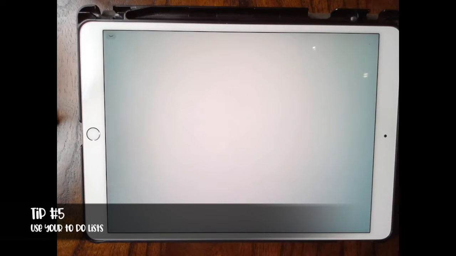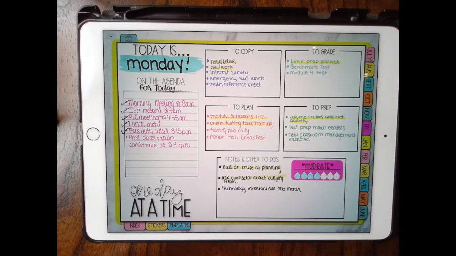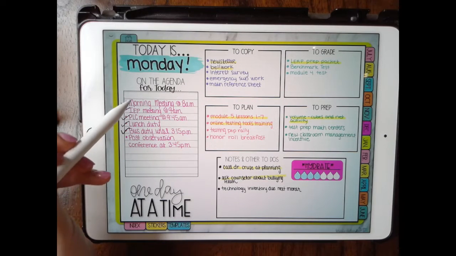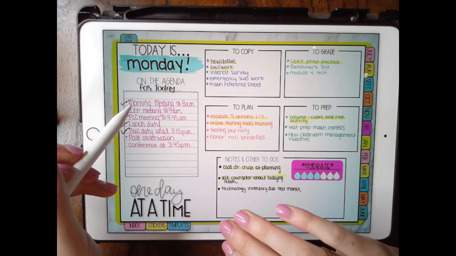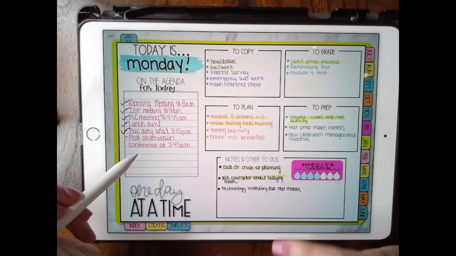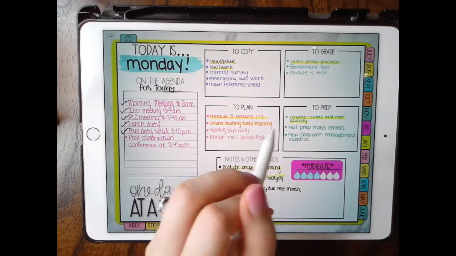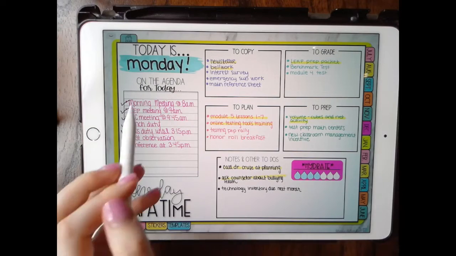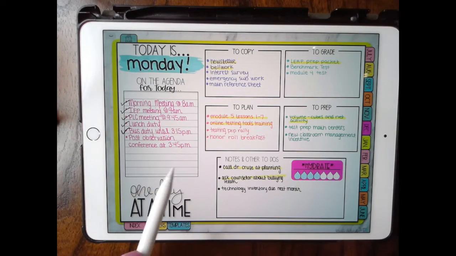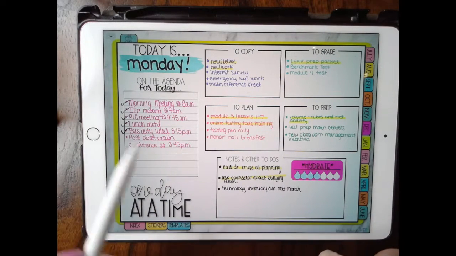So when I'm setting up my daily checklist, here is an example. I like to have things that I need to do today, because even though this is just something simple, I like to check these things off. So it makes me feel like I'm getting through something, and then I highlight things that I've done. I don't really scratch them off. So this is something that I like to set up every day, and I set this up after I set up my weekly one.